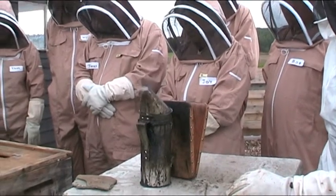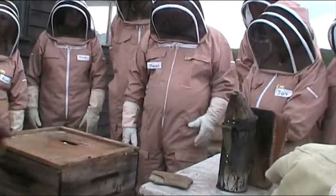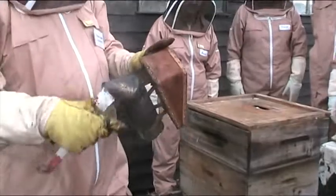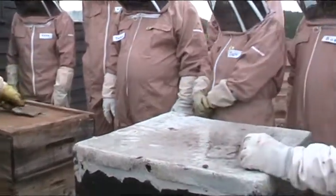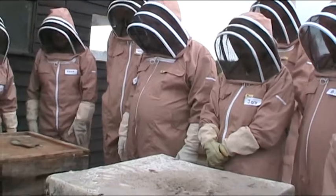Oh. And that's your honeybee hive. How is it you make the smoke? What's that burning in there? That's just hessian. Right, okay. It's just sacking. You can use wood shavings, you can use dried grass, all sorts. Beech is good. It burns for a long time, and it produces a lot of smoke.